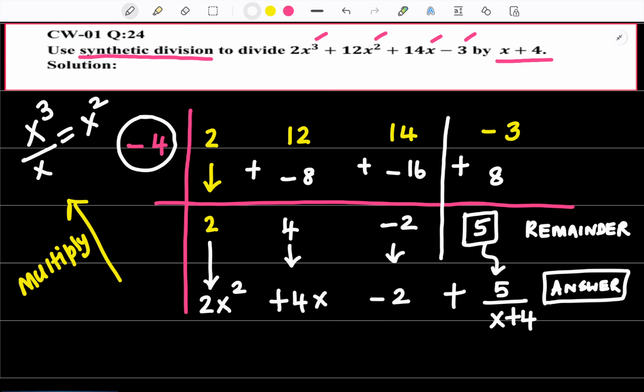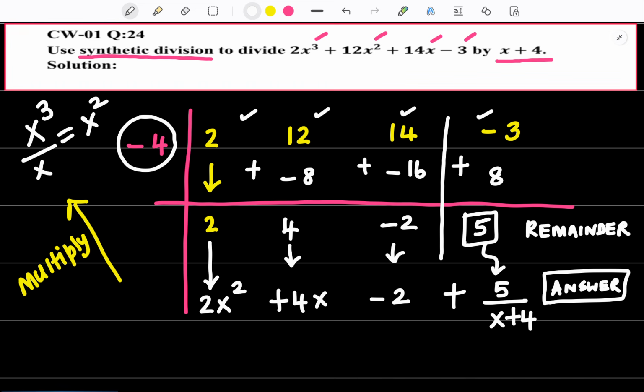The material is soft, right? Or you can say the word synthetic. So it means what? We are going to tick the numbers step by step. Or simply you can say synthetic socks. Socks, you know? Right. So same thing, we are putting coefficients into the line. These are all coefficients into the line. Like we are keeping the socks in the cupboard, right? So in the drawer, you can say.